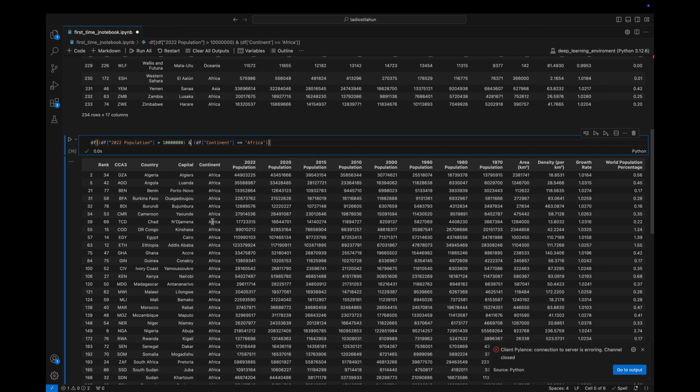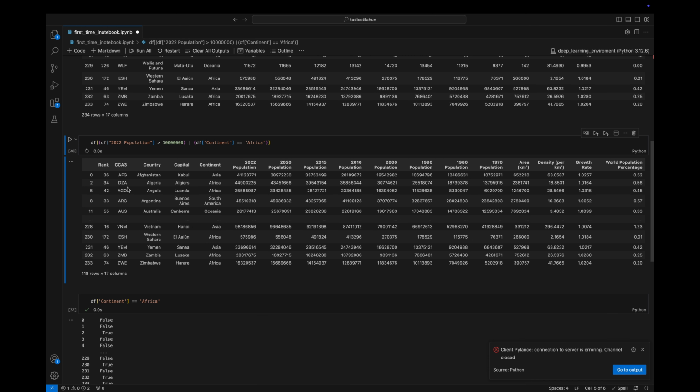But if we use or, what it shows us is if this one or this one is true. They don't have to both be true, only one of them.